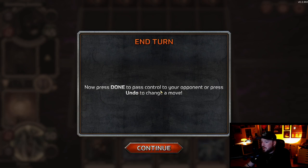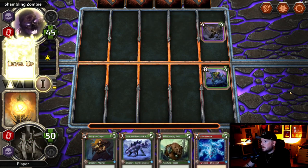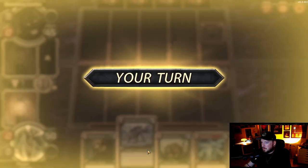Now press done to pass control to your opponent or press undo to change a move. Okay, done. They played a... Oh, it's your turn to play another card. Opposed creatures battle each other. Unopposed creatures strike your opponent.